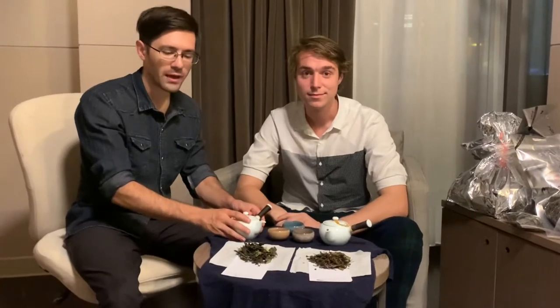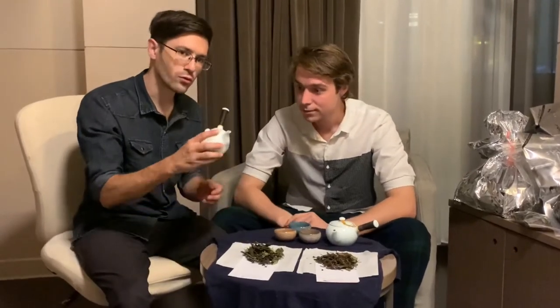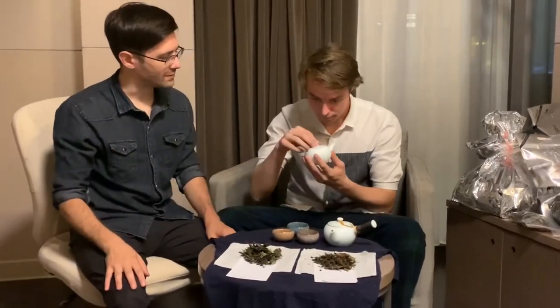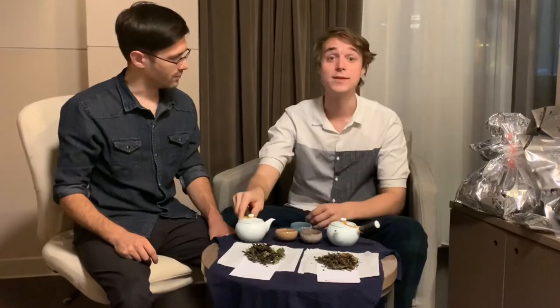I'm Alex from ORF Tea. First we're going to assess the dry leaves, then move on to the wet leaves, compare the aromas, and then move on to the actual brew. Let's start with the tea from Mr. Miao down by the docks — the more green Shou Mei. I'm getting a little bit of spice, some freshness, like fresh cut grass. Similar to what I usually get from Bai Mu Dan — very grassy, very spring.